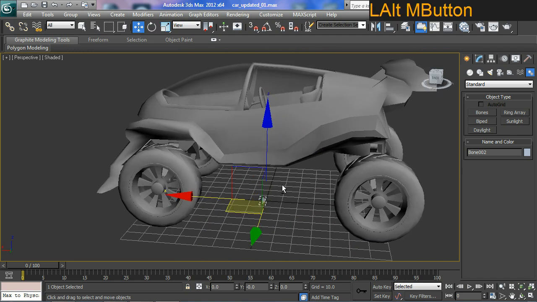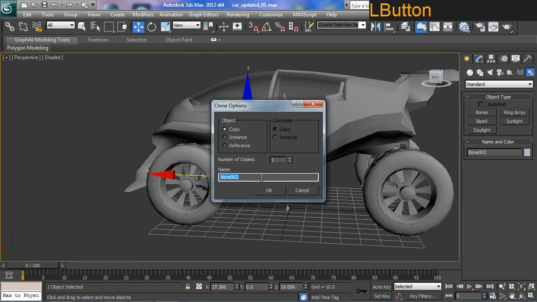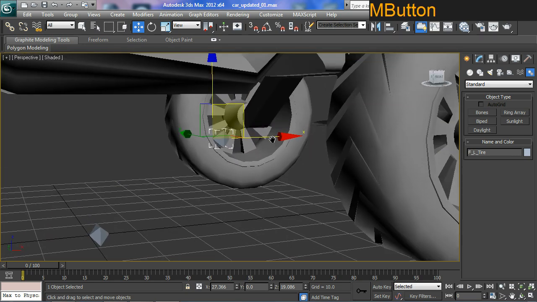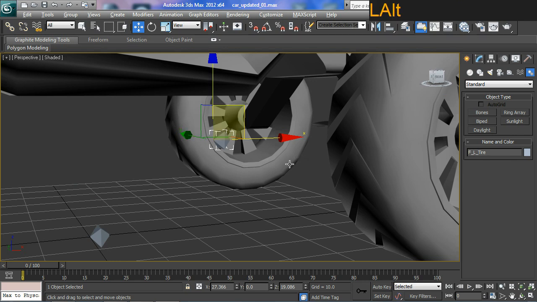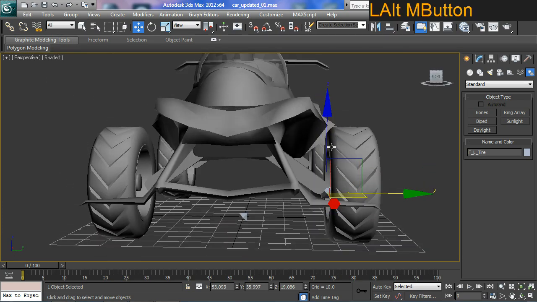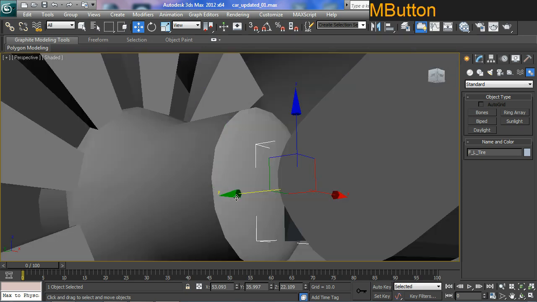So I'm going to go to translate mode, and I'm going to make a duplicate of this bone. To do so, I'm going to hold down shift and drag out a copy. While it's out, I'm going to go straight ahead and name it. This one will become the front left tire. And the objective is to position it, of course, over by the front tire there. So one thing you can do straight away is move it over into position. But ultimately, trying to line something up like this is not going to be really that effective.